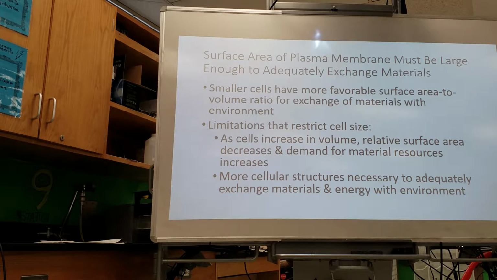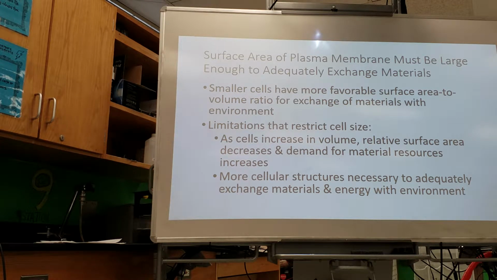You'll notice most eukaryotic cells are actually much bigger than prokaryotic cells for a reason. You can pack more functions into the same cell. And then not only do you need more surface area of membrane in order to adequately move nutrients in and waste products out for every tiny volume of space, but for every expansion you have in volume, you need more materials and more energy to keep that cell alive. So if you tried to have a cell the size of this classroom, it would die very quickly.